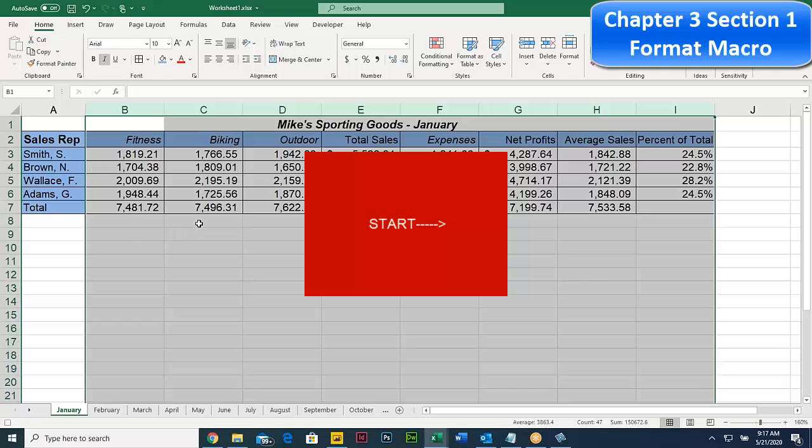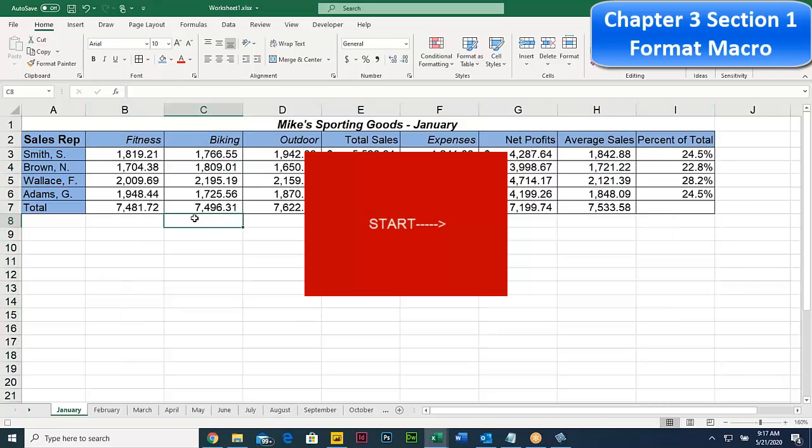And then when I'm done, I'm going to click somewhere on the sheet. I can do more formatting if I wanted to. I could maybe put in some currency values in there, some percentages. Whatever you want to do, you just do right now. Whatever you would do manually is what you put in here. But that's pretty much all I want to do at this point.